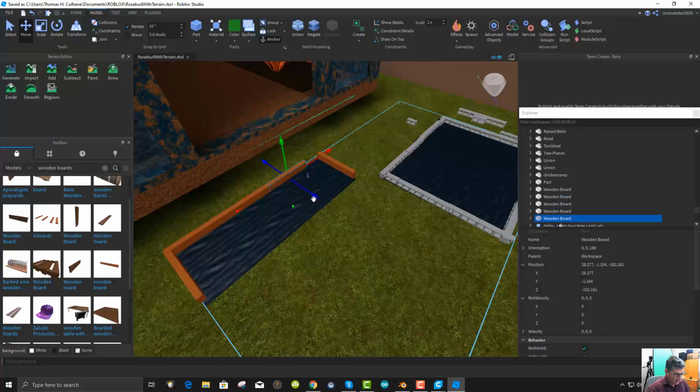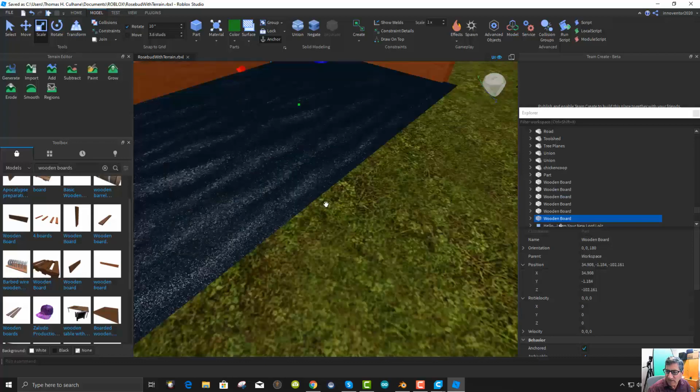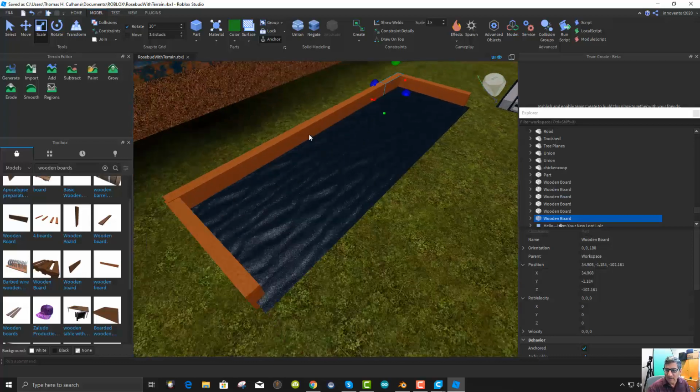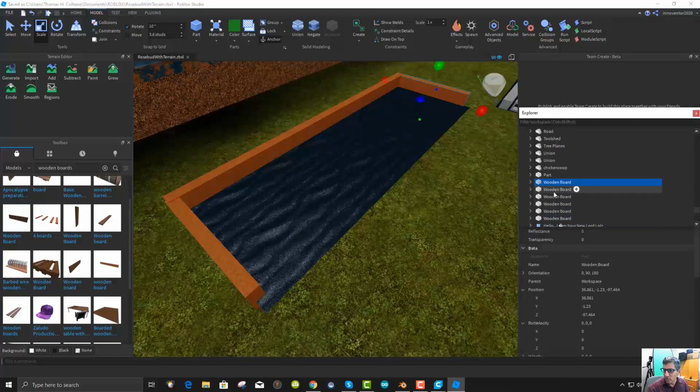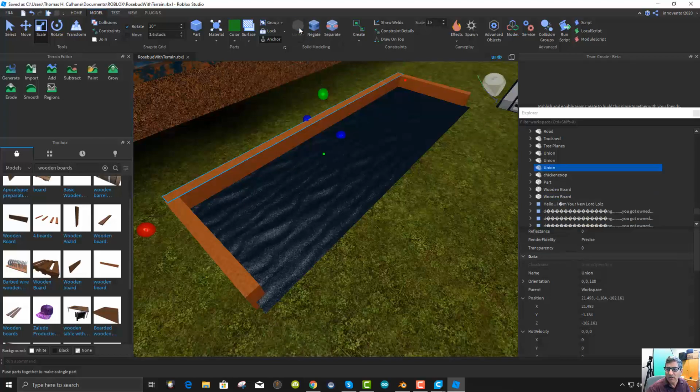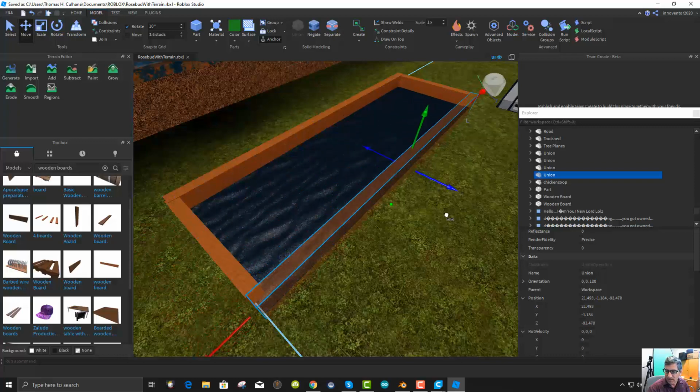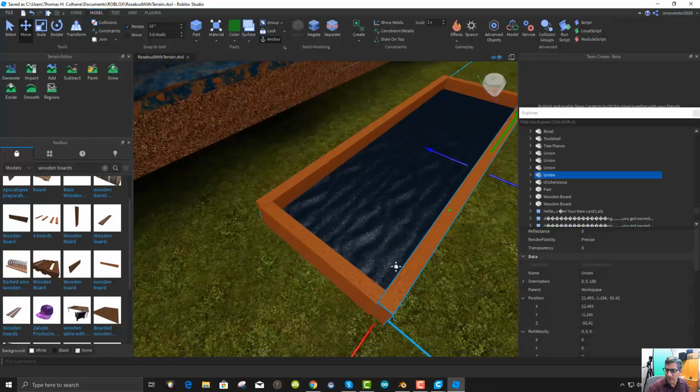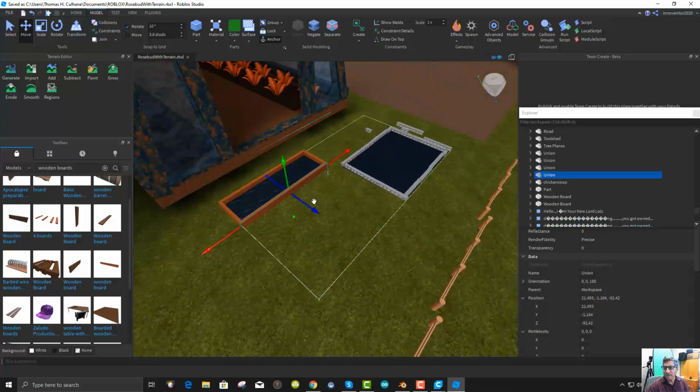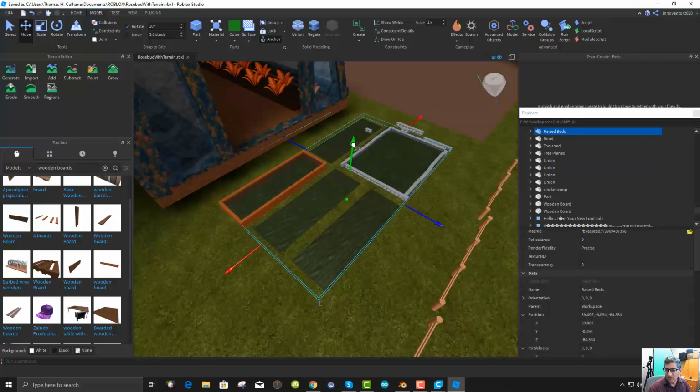And then duplicate the last piece, but scale this way. And then take these pieces of wooden boards, but you'll have to use the right wooden boards. This one, this one, this one, and this one. And then we can unionize them into one piece. Then duplicate and then move to the other side, and we get a bit of our raised bed there. Now here, this part of the raised bed, as we can see, we have a bunch of them.